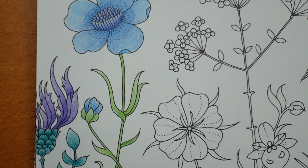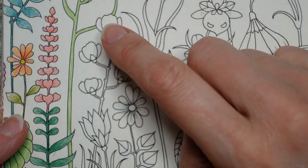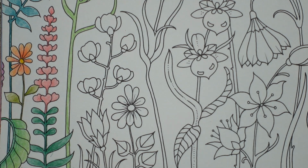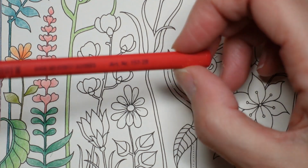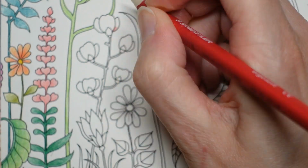Now next, let's just put that one away. Seeing how long I've been, half an hour already. I didn't think this would take quite that long. Anyway, we'll do another one. I'm thinking this is our next one, this one. What should we use? I think we haven't really used a bright red yet. So let's use this. This is number 29, which is actually, I think, is it called Carmine Red? I think it's the nicest, sort of most reddy red. I'm not making any sense.